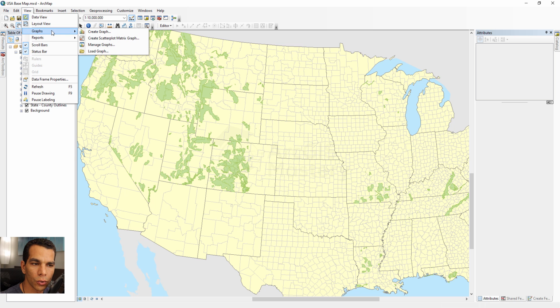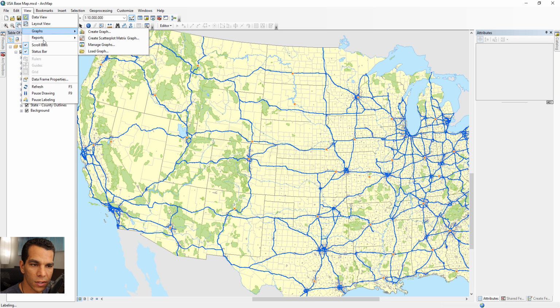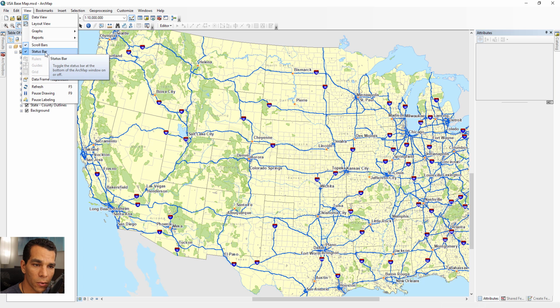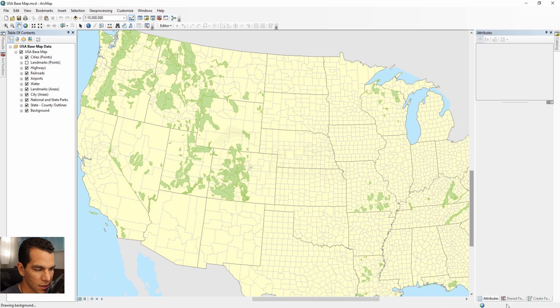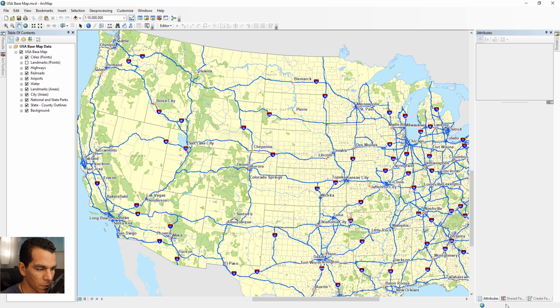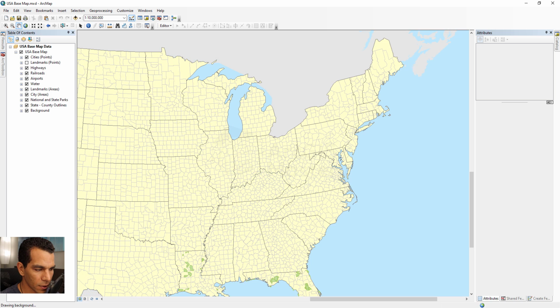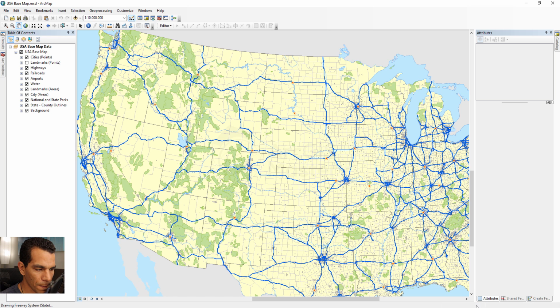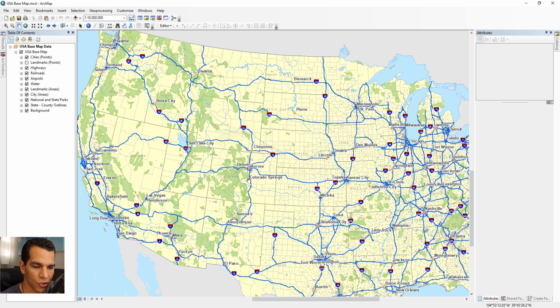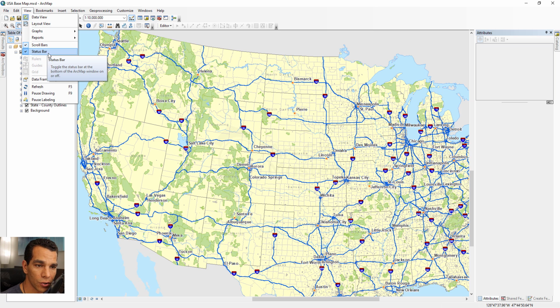And here you have the option to create graphs and add graphs to your map, or add reports. Here you can enable or disable the scroll bars or the status bar. These are the scroll bars over here, you can enable or disable them, and this is the status bar on the bottom. It shows where your mouse location is, as latitude and longitude. When I change the map, you're going to see this small globe here. That means the map is drawing. Once it disappears, the map is done drawing. When I go anywhere, it shows up again and then disappears once the map finishes drawing. So you can choose to hide it from here.